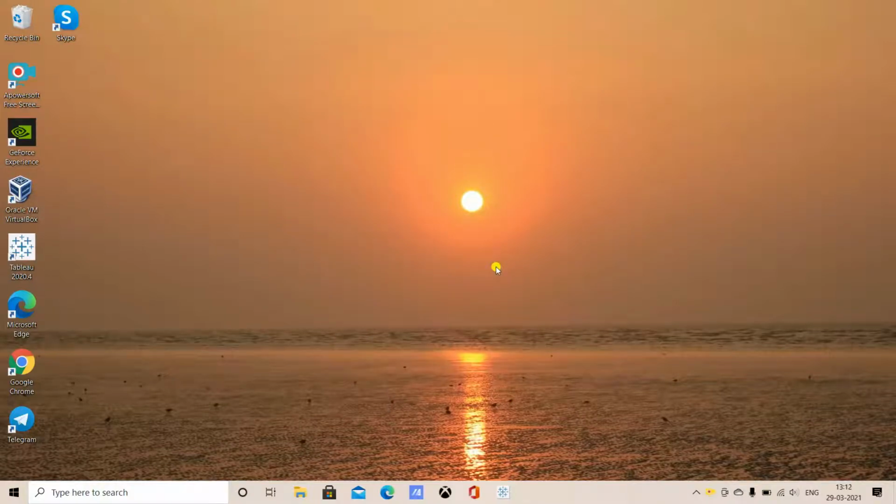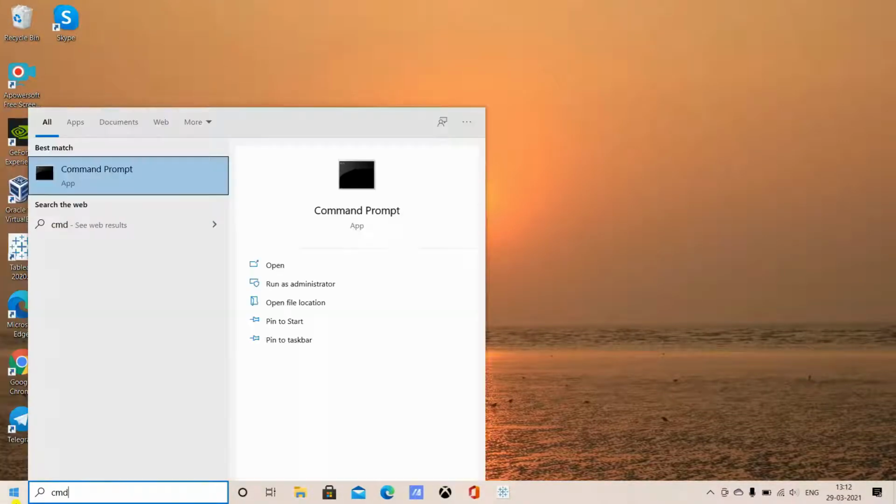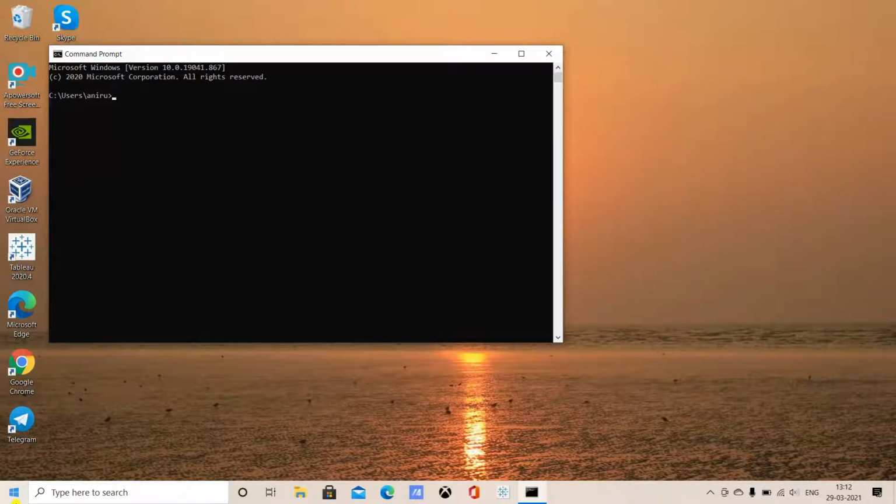So to install Flask, first we should have Python and pip installed in our system. So first let's check that out. So we will open command prompt, check for Python version. So we have Python 3.8.8 installed, and now let's check for pip. So we have pip 20.2.3 installed in our system.